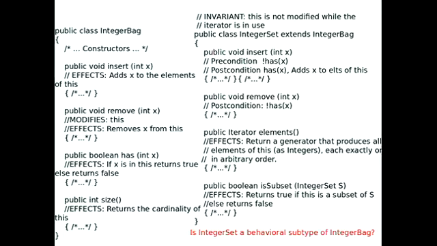So we have a bag, and we want to create a set out of that bag. Is this a legitimate subtype of bag? So you think you have an integer bag where you can add things in multiple times, and they'll be counted for each time. And if you want to remove them fully, you have to call remove as many times as you added it. And we want to build an integer set on top of that, where you add it as many times, and the effect is only adding it once.